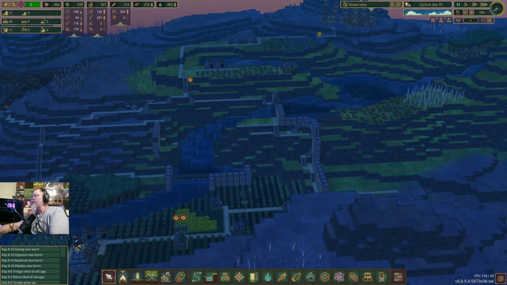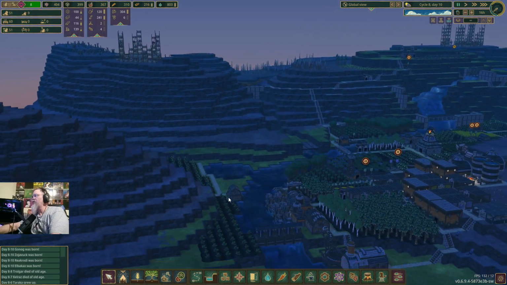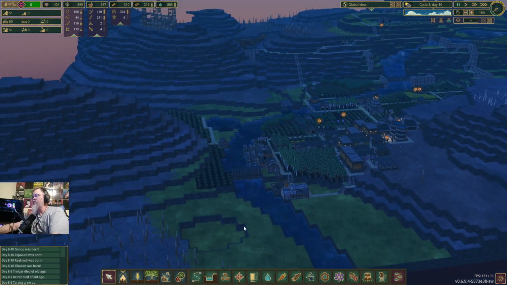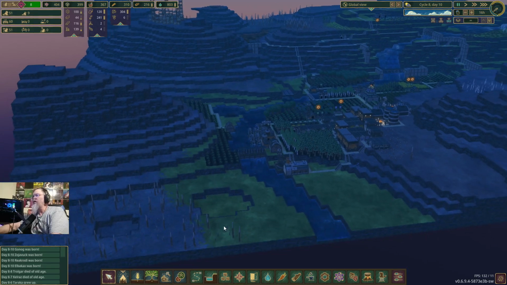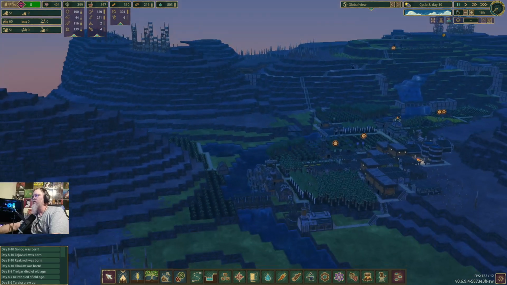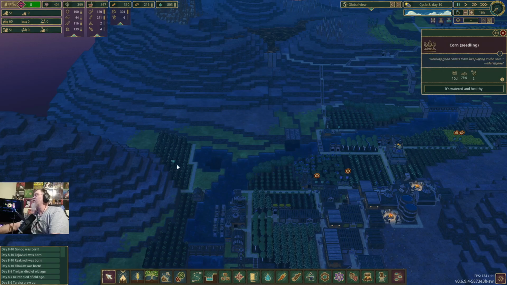Other option is down here. Open this up, blast a channel, open this up, and start filling all of this back this way, which may be what happens. What do we got here? We got eggplants, and we have corn.